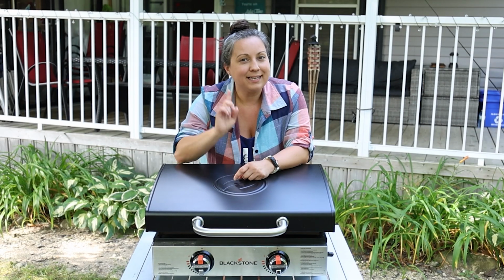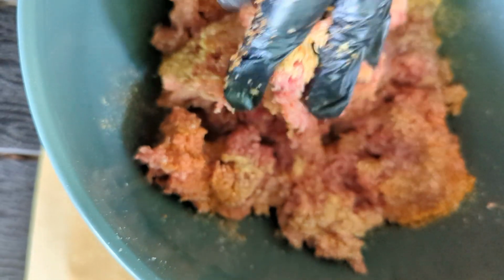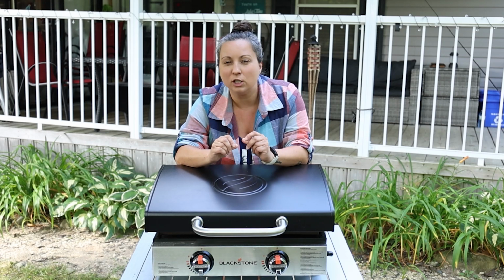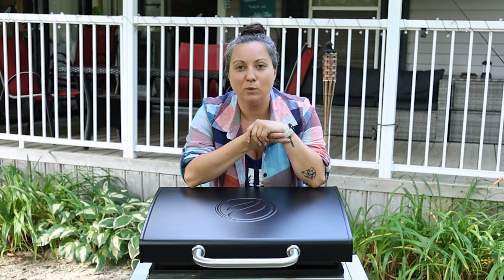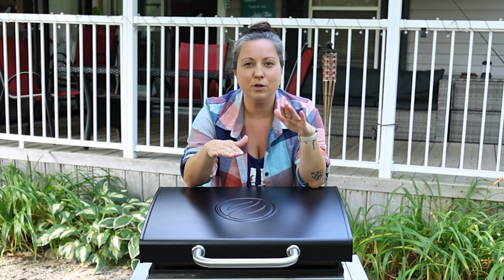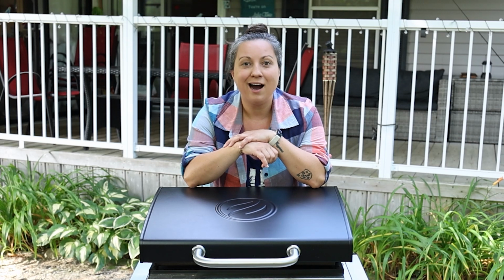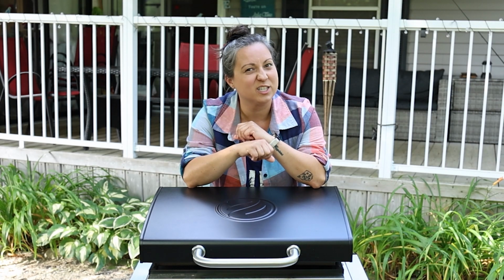I also really liked seasoning my meat as I made the little balls to put them onto the griddle, but I also really liked adding a little sprinkle on the top after you smash it for that extra saltiness and delicious bite. The second thing is probably a very simple one that most people already know, but I think when you have a new machine, you don't really know where the temperature gauge is. For smash burgers, hot. Hot is how I think it needs to be done to get that nice crispy crust.